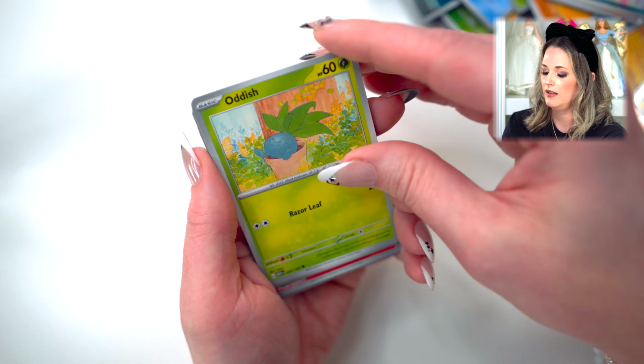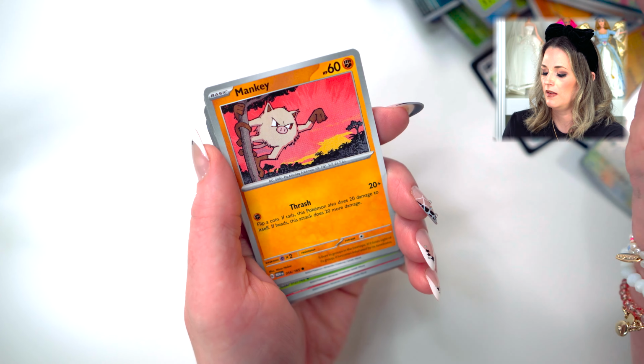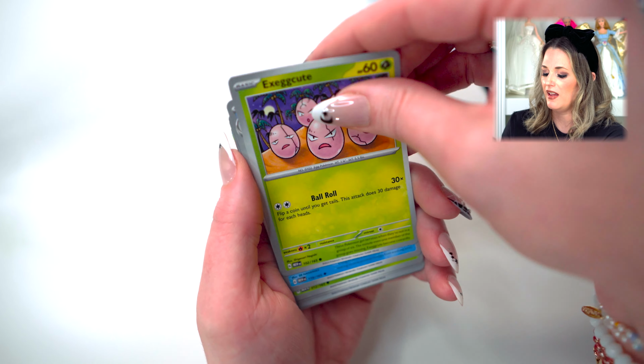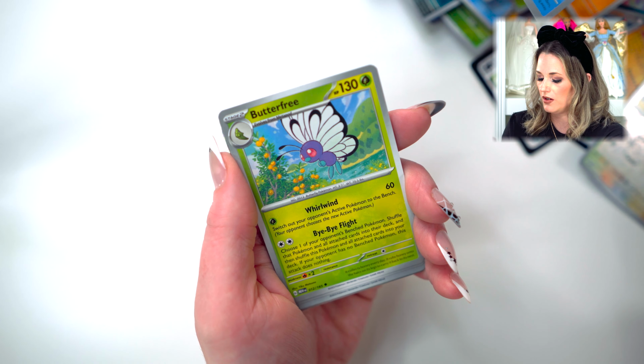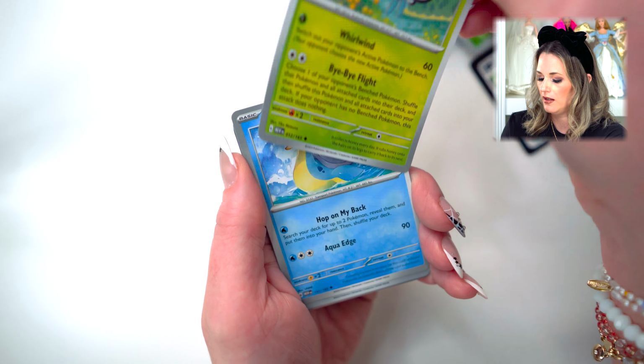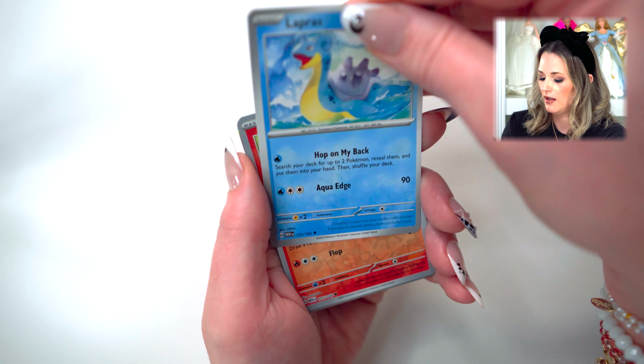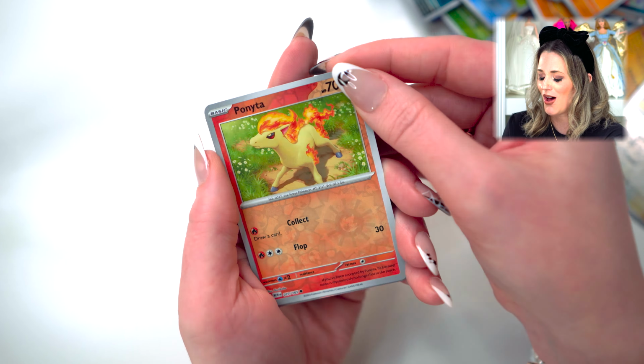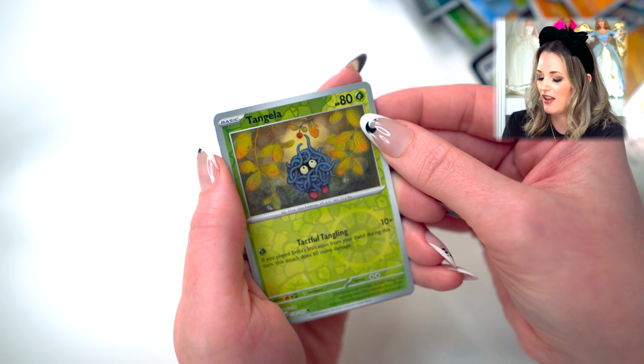There's our energy. Oddish. I just love looking at these cards more and more. They're just so pretty. All right, we have a reverse holo Ponyta. There's a reverse holo Tangela.